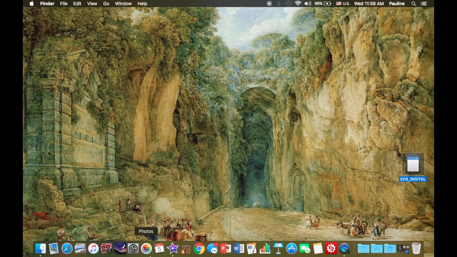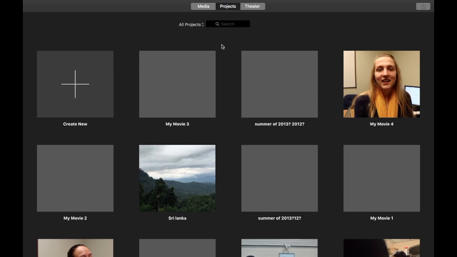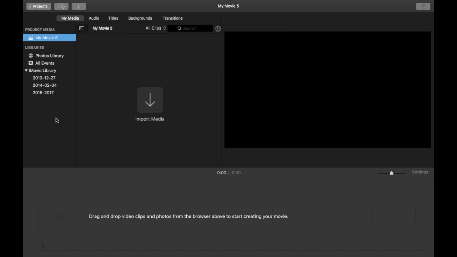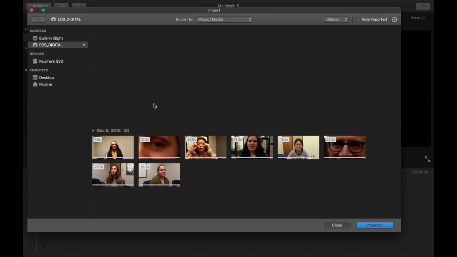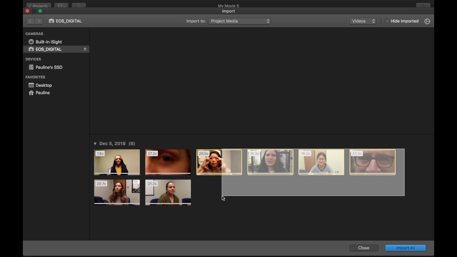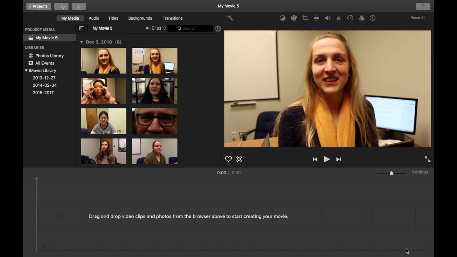Okay, so I want you to open up your app, iMovie, and then you're going to have 3 segments up, and you're going to choose Projects and choose Movie, because we will be creating a movie. And so you see this button, Import Movie, you're going to click it, and you're going to have all these different subfolders for where your potential movies could be, but I have it in this folder. So you're going to highlight all of them, the clips that you took already, and then click Import Selected, where it will then import all your selected clips onto this media file.